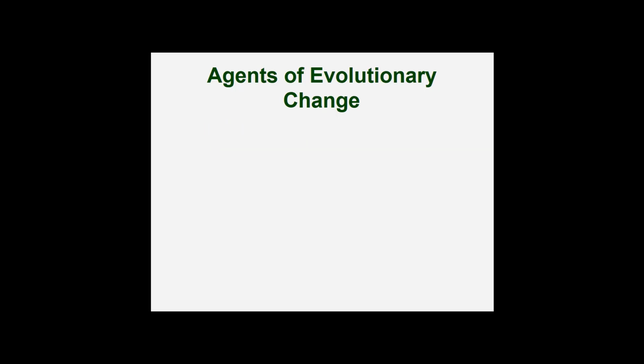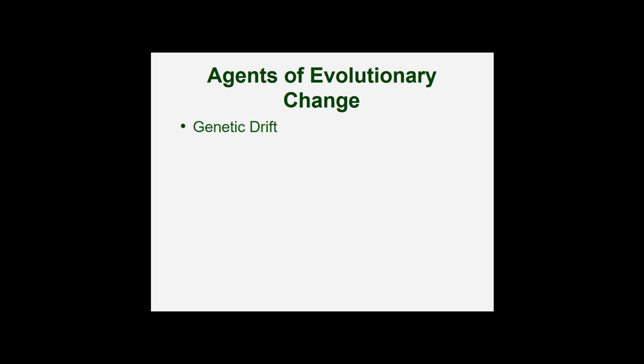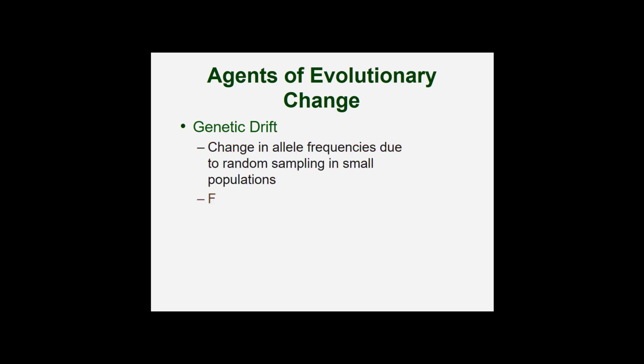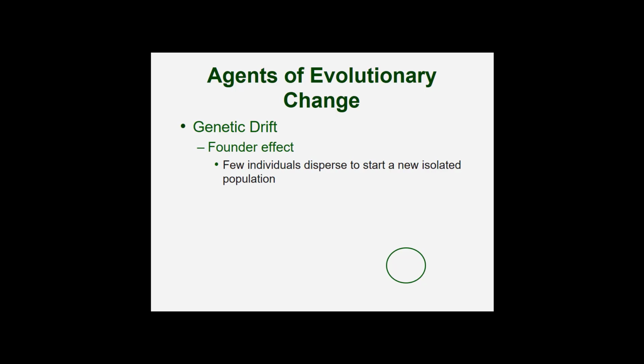So let's take a look here. With genetic drift, there's a couple of examples of genetic drift that we want to talk about. One type of genetic drift is called the founder effect. Now, the founder effect occurs, well, yes, we also have the bottleneck effect. Let me get to that there. Okay, so here we go, the founder effect, where you have a subset from a population migrate to a new location to start a new population.